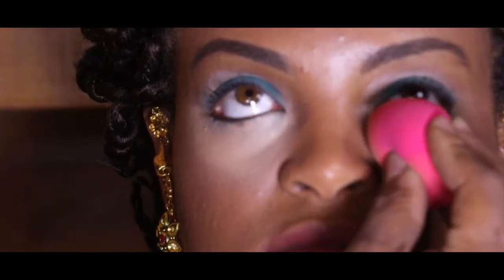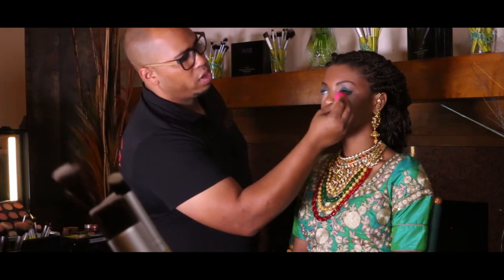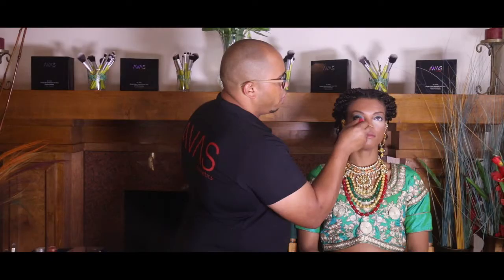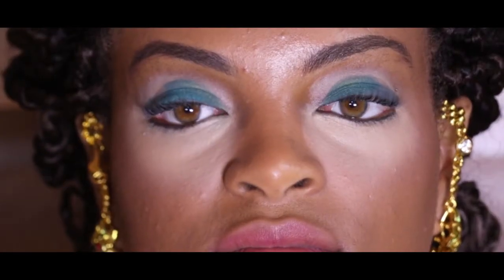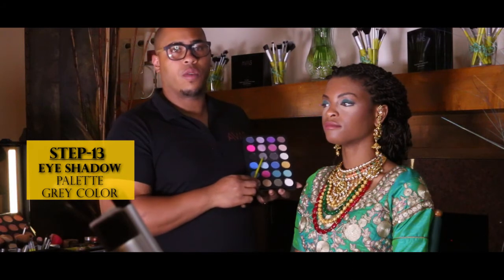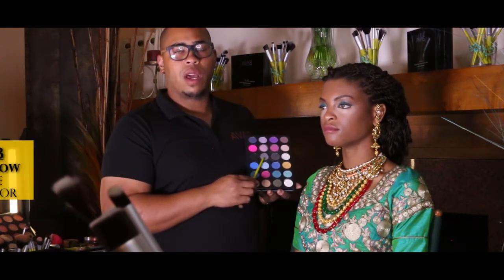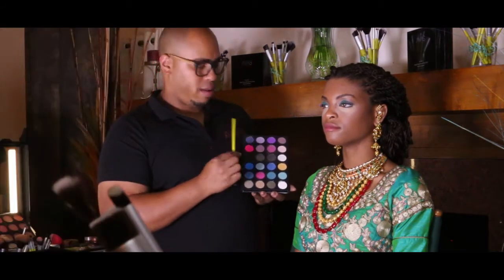Open up. I'm taking our beauty blender to adhere the same product as before under the eye to eliminate any fallout. Now going to our third row, second over from the left, we now will be using a gray in the outer portion of the eye for a smoky look.